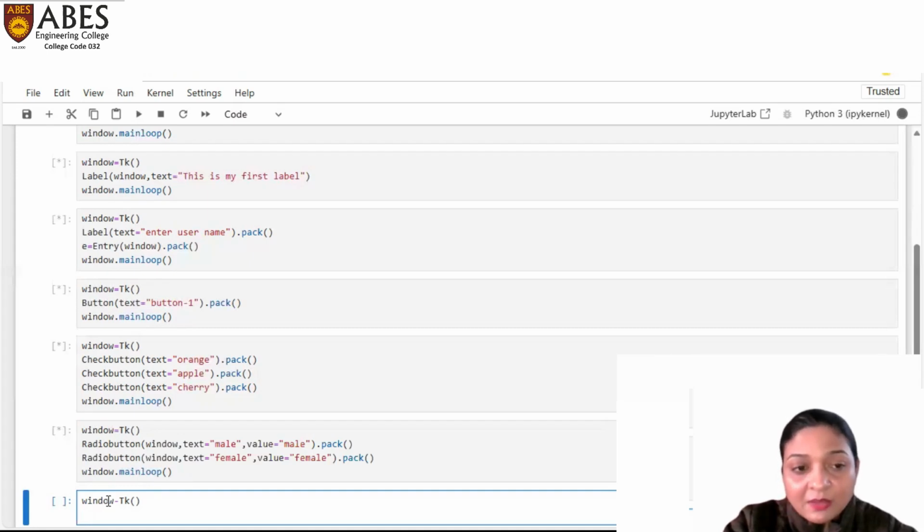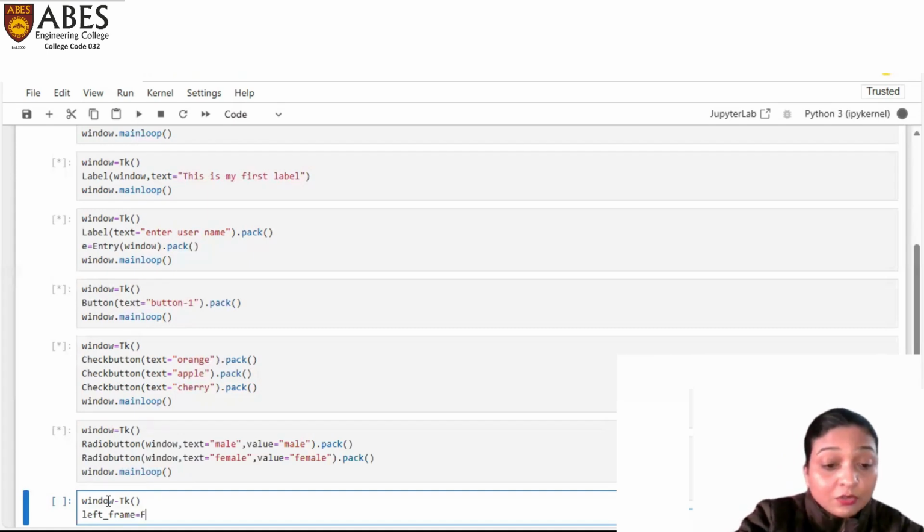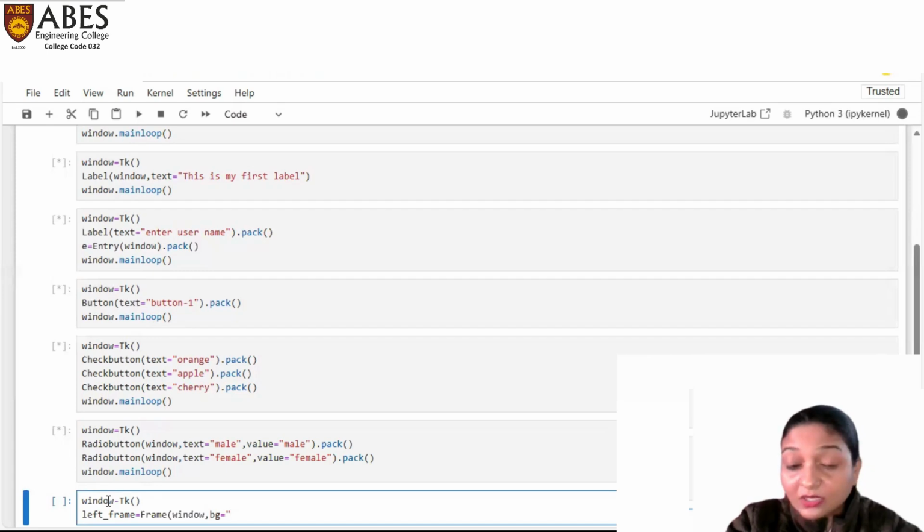So I'm giving it the name left_frame. left_frame equals Frame, which is the function, window name, window, and bg equals, bg means background color. Background color is red, and I am giving it a border with bd equals 10.